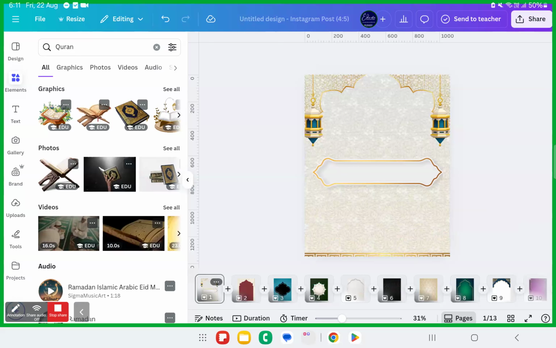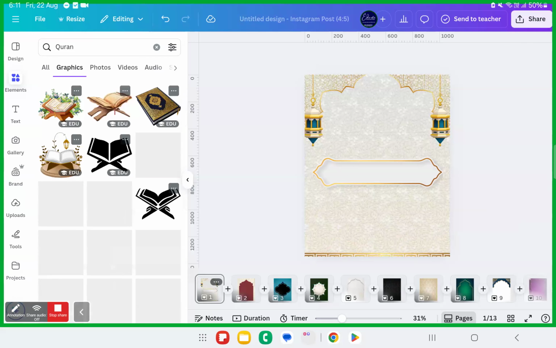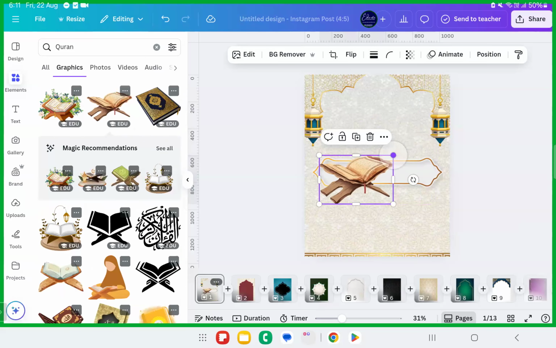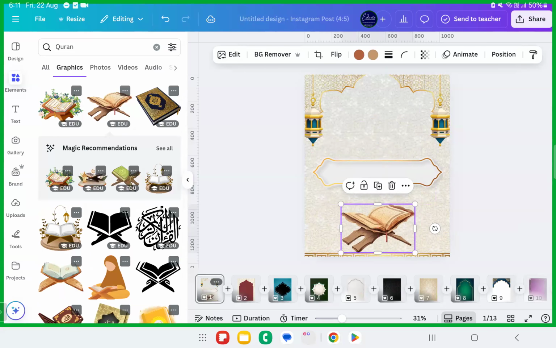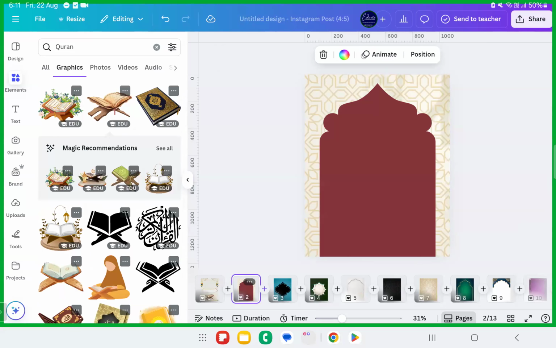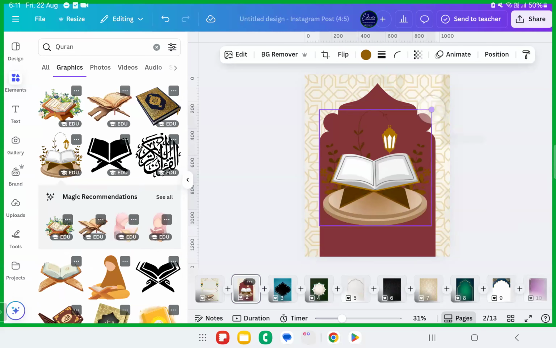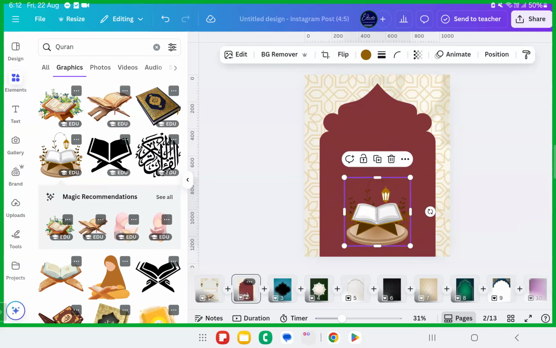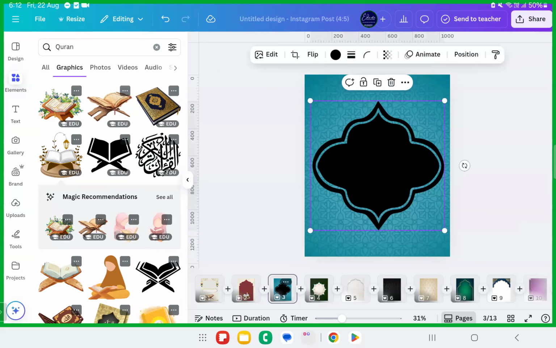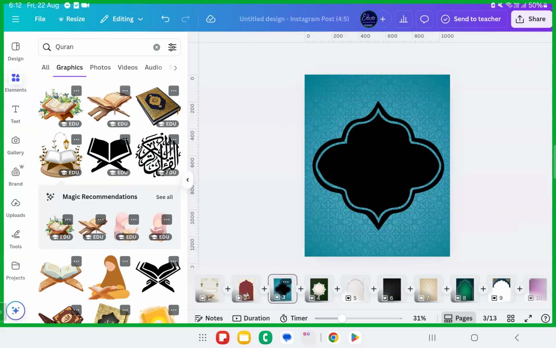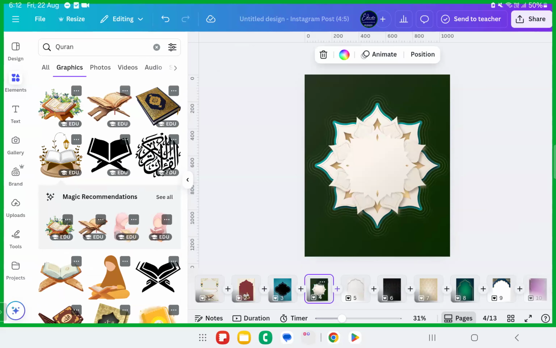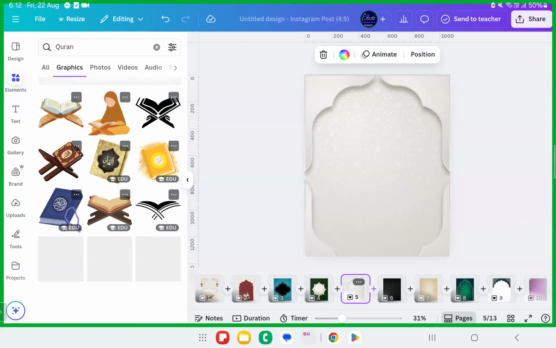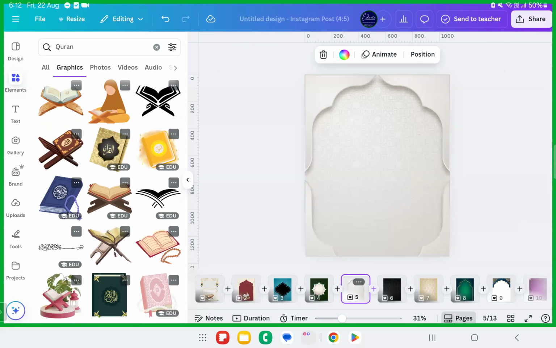Okay, the next thing we are going to go ahead with is the keyword known as Quran. You have so many beautiful Qurans here. You can just grab it and put it here and there. See how beautiful it looks, right? Let me just put it here. So this is called graphic designing, wherein you create everything from scratch and create masterpieces out of it. You have a scope of improvement. You can revise the same thing n number of times, but for now we are just creating the visuals, whatever visuals we can create in this session, inshallah.